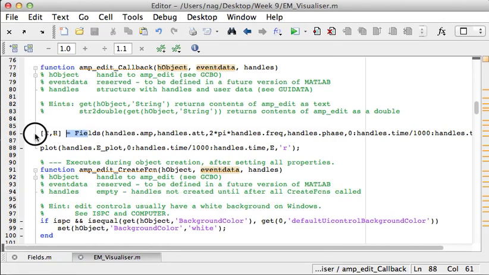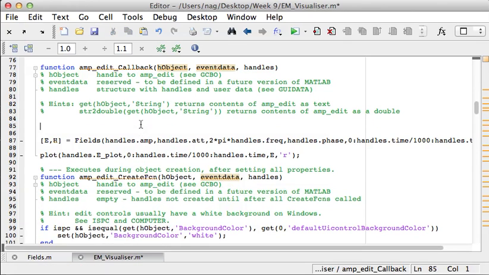Okay. Now, what have I forgotten? I've gone straight into the callback and straight into using some function I've written before and some output processing, but I've forgotten to actually get the new value of our edit box.